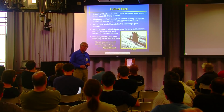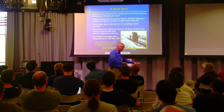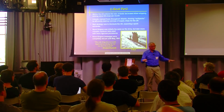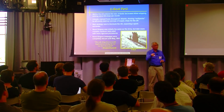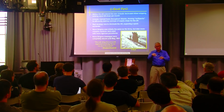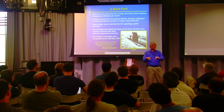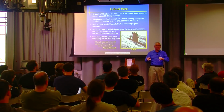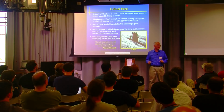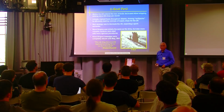The way they would do this is they would form wolf packs. There would be a number of U-boats all roaming around the Atlantic. They would spot a convoy because they were all separated. But rather than attack it with one U-boat, they would send a message back to headquarters. Headquarters would then say, form a wolf pack. Here's the location. Maybe up to a dozen U-boats would go there, and they'd all pick out a different boat, and they'd fire on them simultaneously. And it was at a tremendous loss of life for the Allies. And this went on for many months.